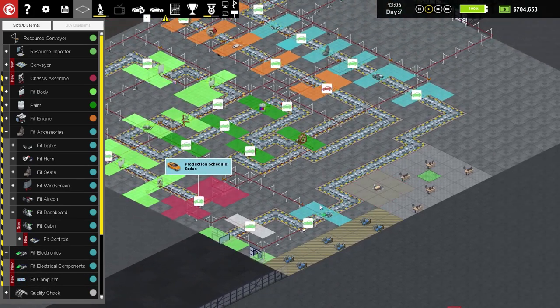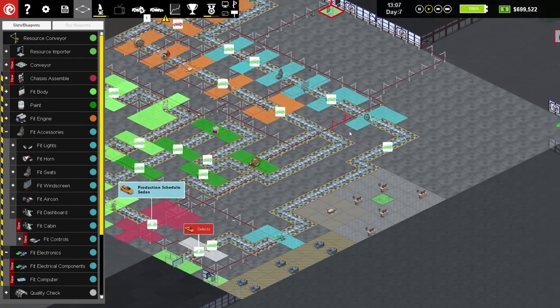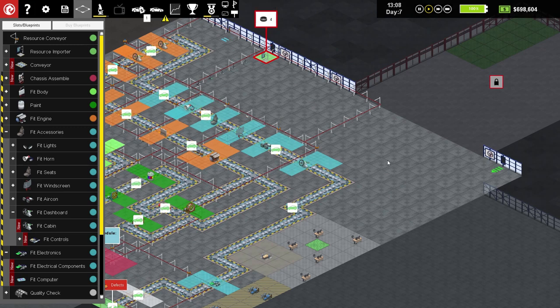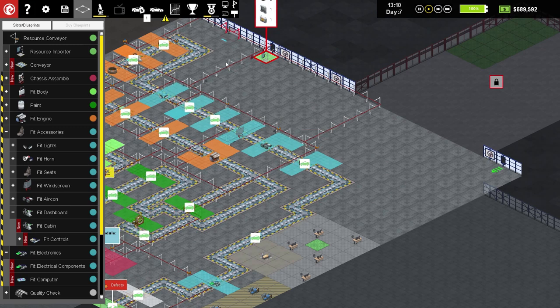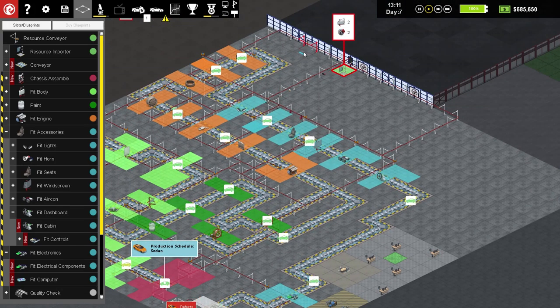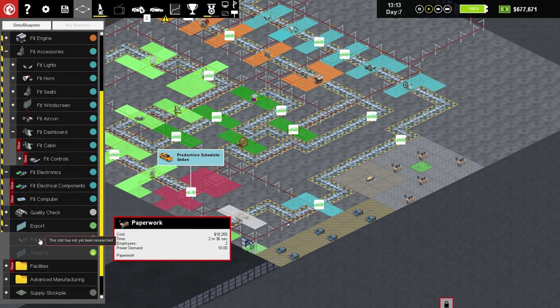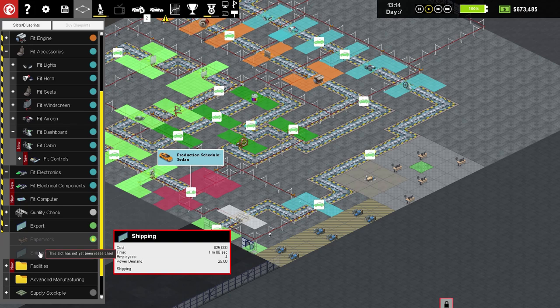Now, what we might need to do, this was another part of the master plan, is have all that stuff going up here and then have our exit point, our export zone, just here rather than down here. I think that would make more sense if we can put that just there. Right, is there anything to do with exports? What do we have? Paperwork and shipping.